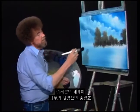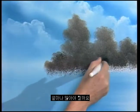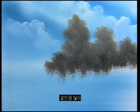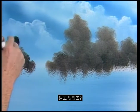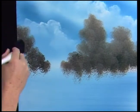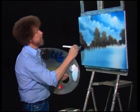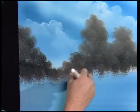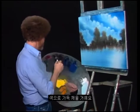And just however many trees you want in your world, that's how many there should be. Maybe right here. You knew that, though, didn't you? Okay. Well, we got Tree City right here in a matter of minutes. And we could literally just about fill all this in with color.